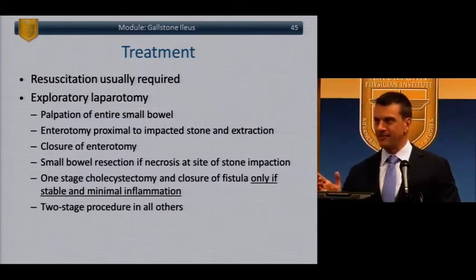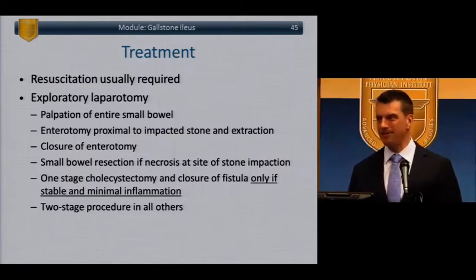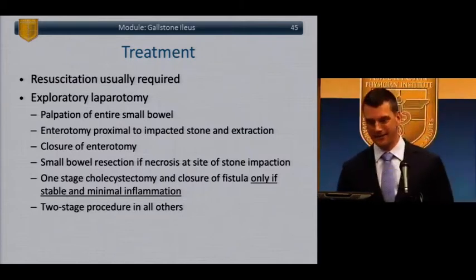Again, as he mentioned, that was argued in a surgical forum back and forth, so opinions are still all over the place. The textbook's answer is you do it as a two-stage. In clinical practice, you probably very rarely need to go back and do this.